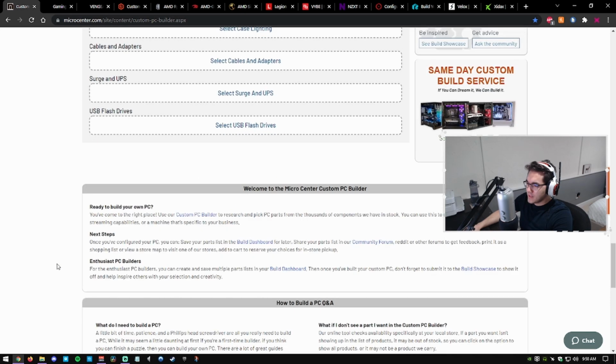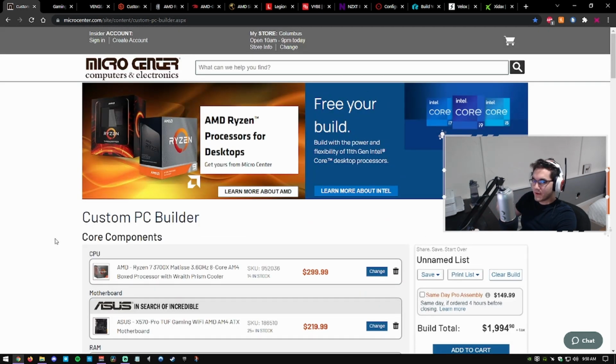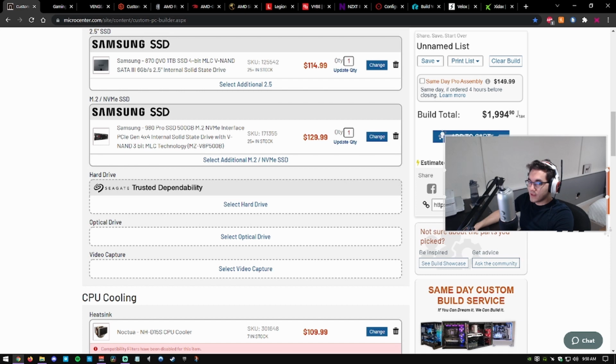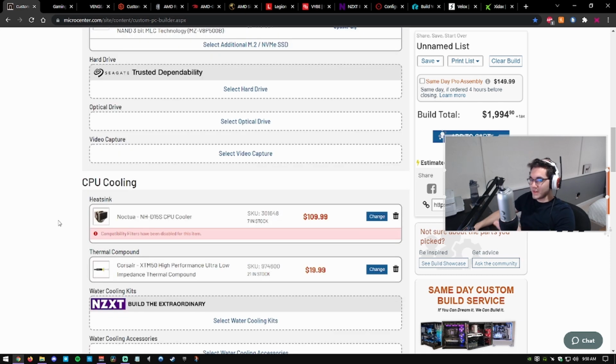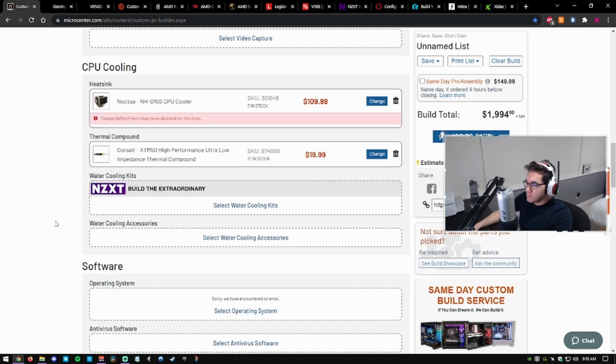And then that's it. I didn't even include an operating system because some of the benefits of going to Micro Center or some other store like this is obviously you get to pick your parts out completely, and obviously you could build it yourself if you just wanted to buy the parts, but this is including the price for getting it built, so I figured I would throw this in here kind of as a curveball, and an alternate option and just a suggestion.